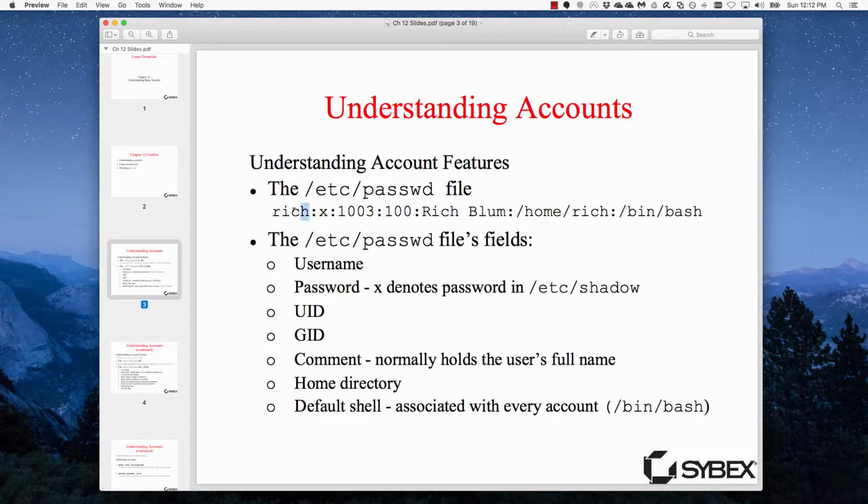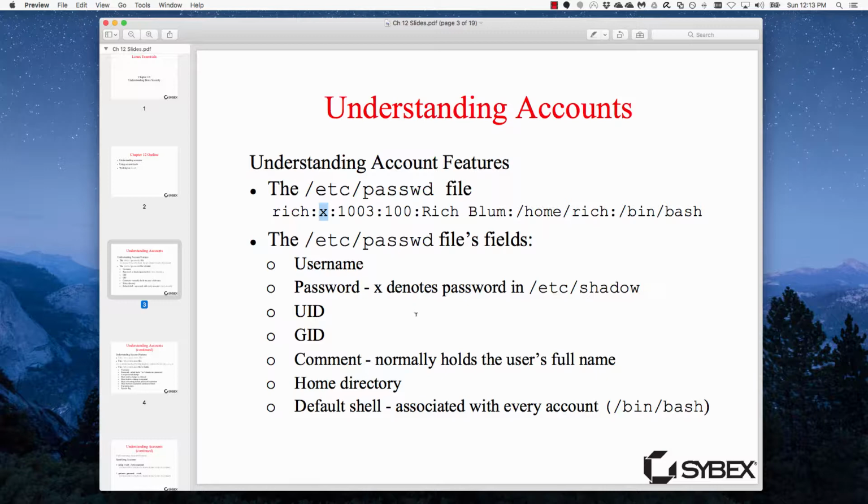So the first field is the username. Then we have a password, and this is kind of a holdover from way back when the password was actually stored in this /etc/passwd file, as you may imagine. However, this file has to be readable by any program. Anybody can read the /etc/passwd file, so it's not a good idea to have a password stored in here, or even password hashes, because hashes can be cracked.